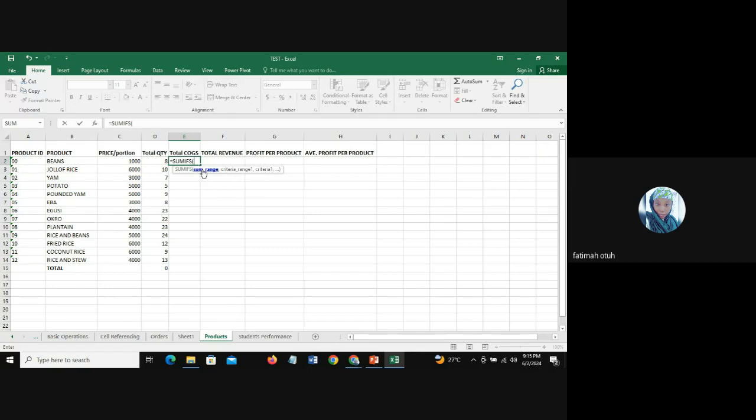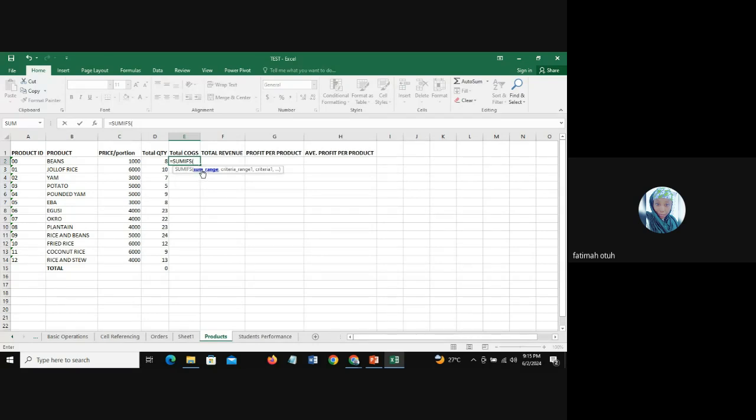Now here, Excel is saying to input the sum range. Range means a range of numbers, or a range of values, or a range of data. Excel is not asking you to input one particular value. It's asking you to input a range of values.